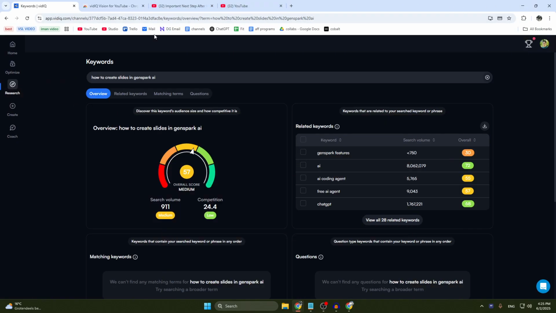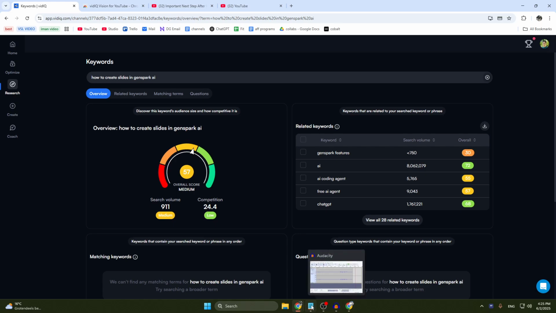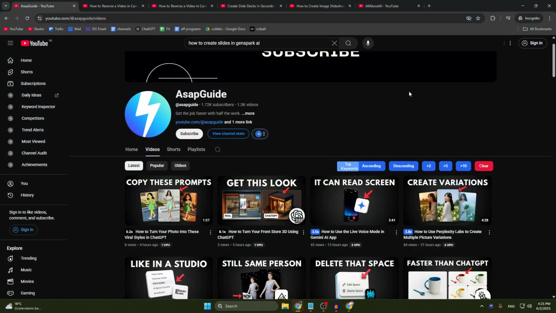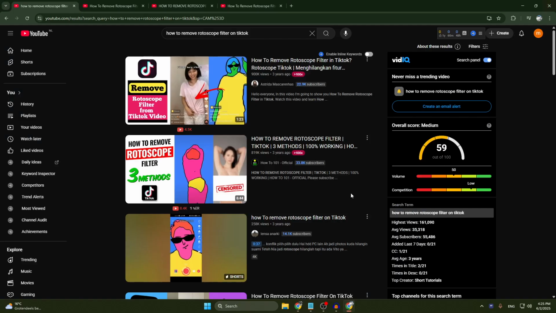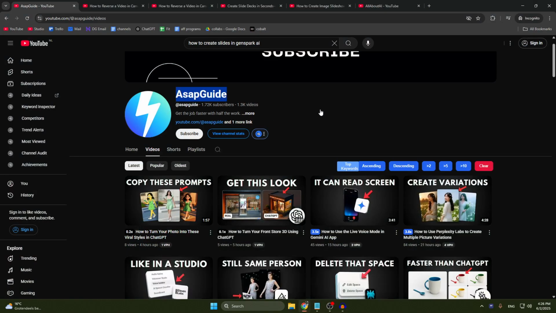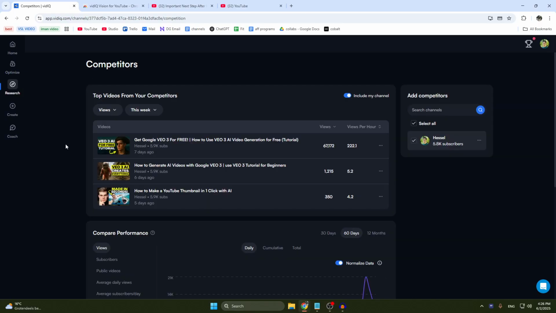Then I go back to vidIQ right here and go to competitors. Now in the competitor section is where you can add competitors to your competitor list, so you can always quickly track what kind of videos they're uploading, all within vidIQ.